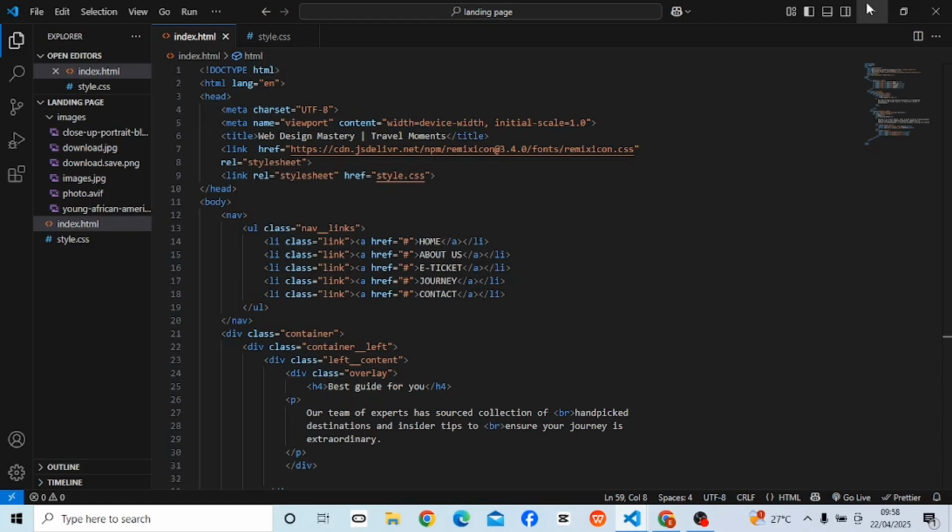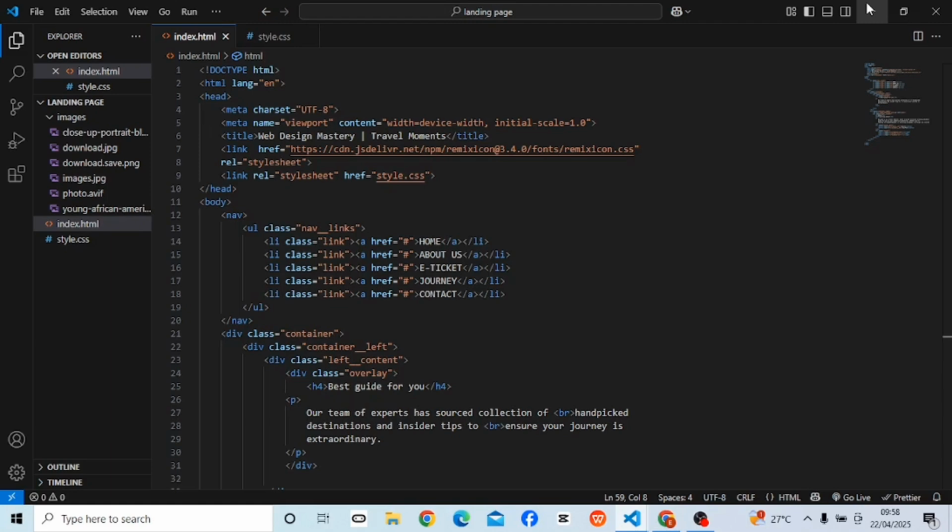for images. So the next thing we're going to do is create a link first of all for our icons. Now, to do that, you're going to get a link to an icon. The next thing I'm going to do is create a link in order to get icons. Then we are going to link our HTML to our CSS file.